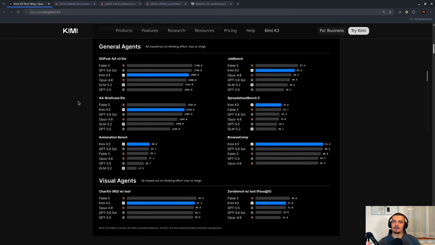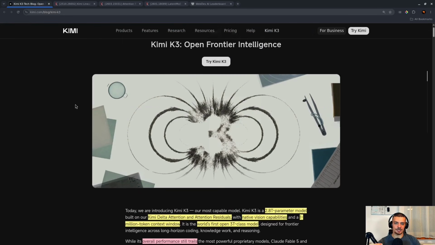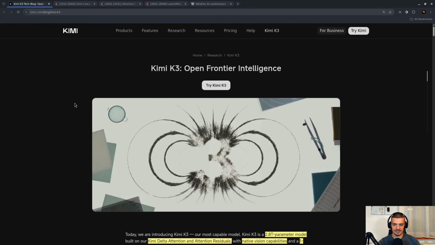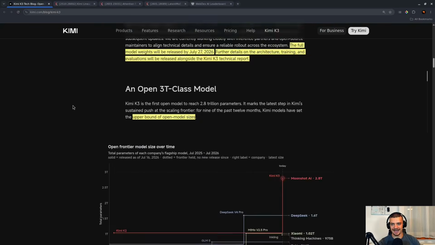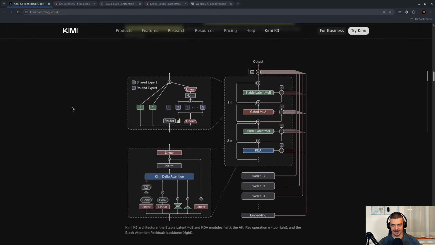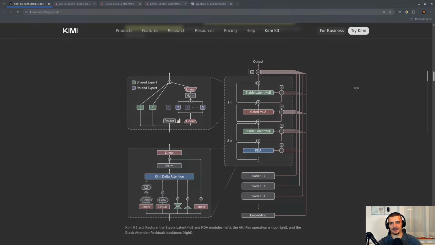But what I want to talk about in this video today is not just comparing benchmarks, not telling you it's good. I actually want to talk about the architecture. I actually want to go deep into the functionality, into the behind the scenes of Kimi K3. So we're going to take a look at this here and we're going to explain it. I want to explain what is happening here behind the scenes. And I want to do this in a quick and simple way. So we are going to get mathematical and technical, but I don't want to make this a 1-hour video where I just ramble and everything's super complex. I'm going to try to keep it simple and intuitive.